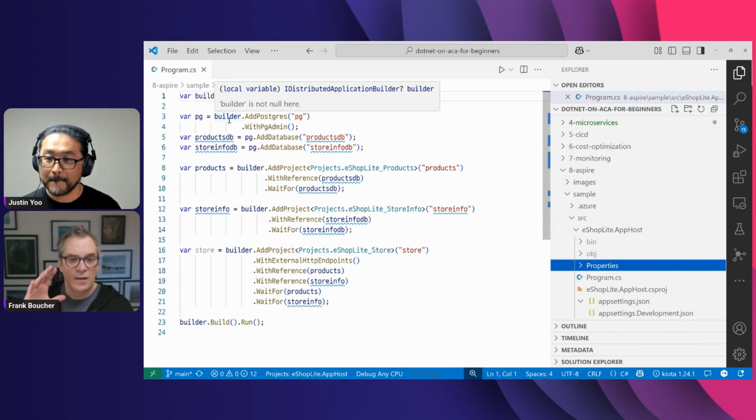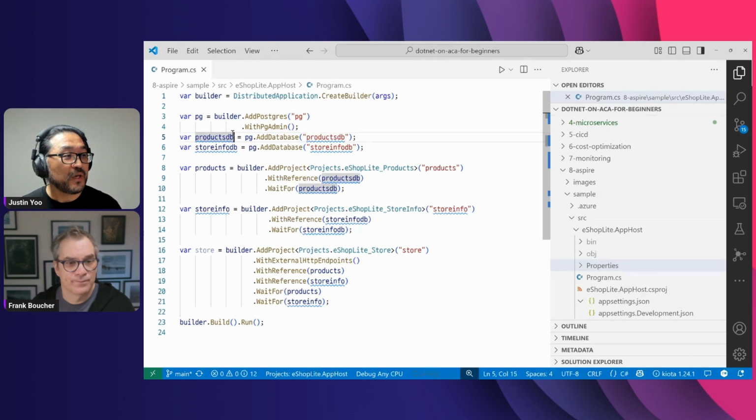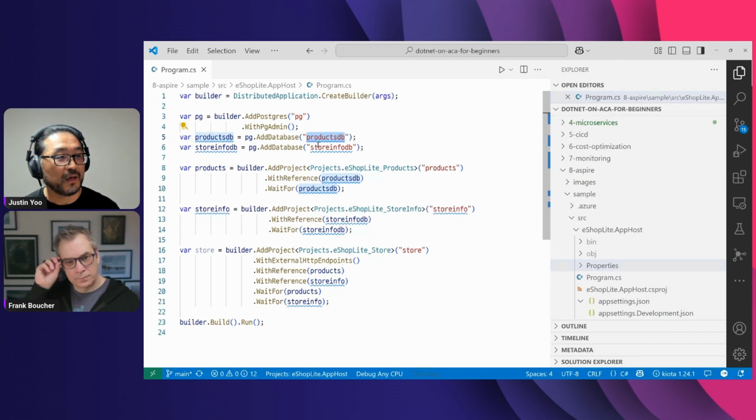Justin, if I remember the previous episode, that looks a little bit like a Docker Compose file, right? That's correct. So we have a PostgreSQL database, and in here we create databases called ProductDB and StoreInfoDB.